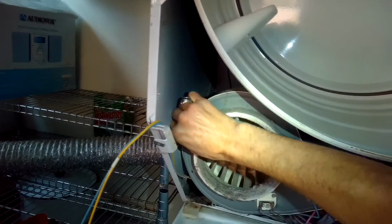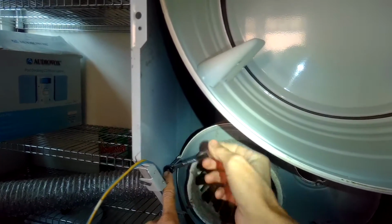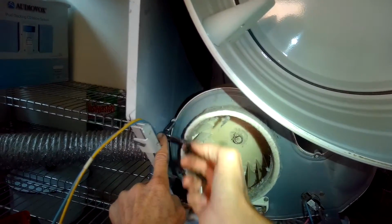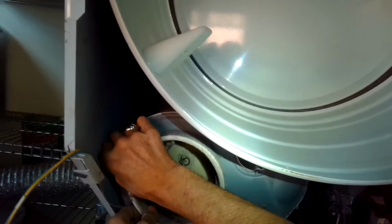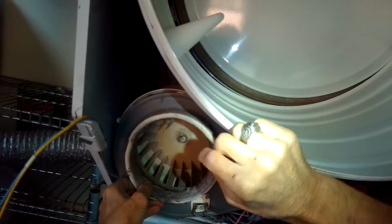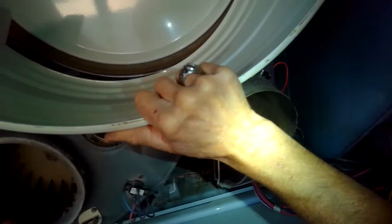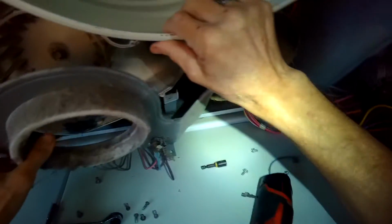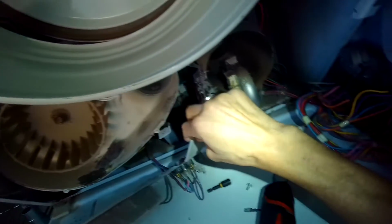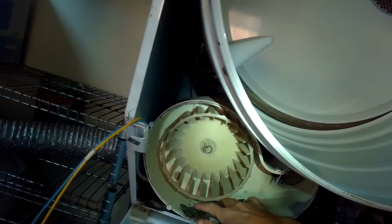So we got that last screw out. It's just hard to get to because the angle is blocked. So you need to get a tool to get into a smaller area. There we go. Now we can lift up on the tumbler, the drum, and we can pull off that panel. You don't have to disconnect the wires, you can just set it off to the side. Give you a little more room to work. And we get some of the debris out of there too.